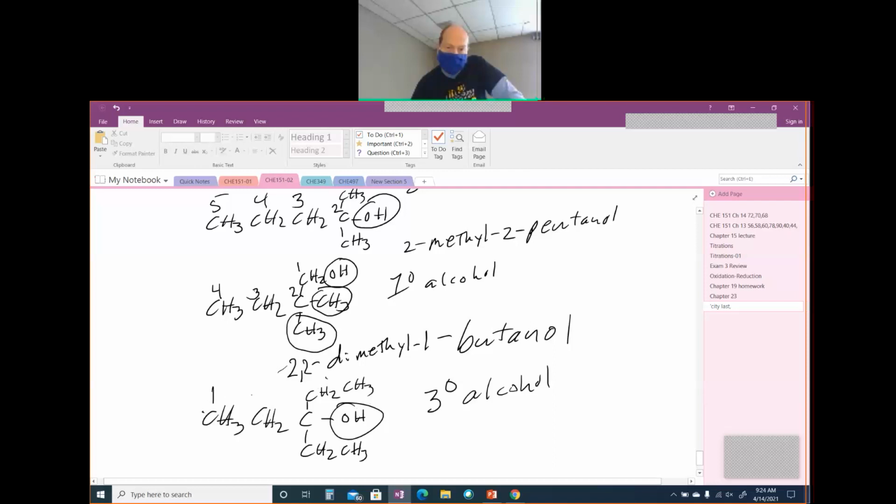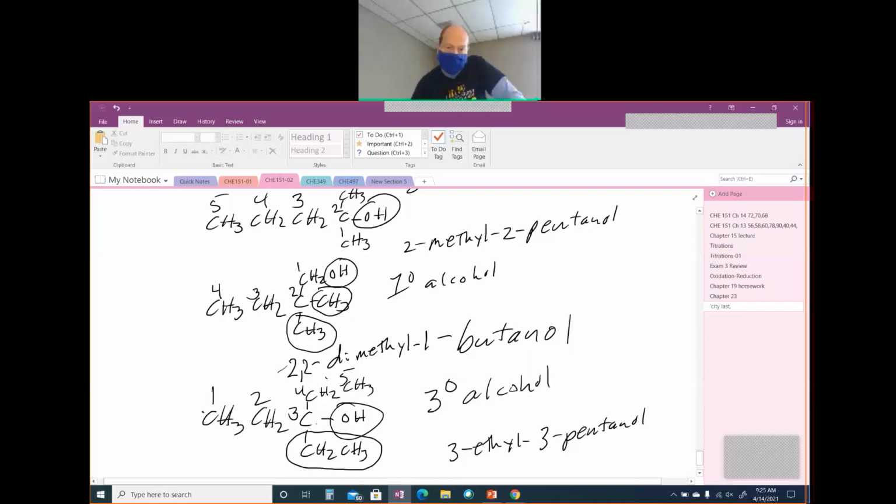And that is 1, 2, 3, 4, 5. Any way you number the 5, you can go down here, left, right, up, down. 3 is the smallest number you can get for the carbon. Every way you do it, it's a 3. And so we have a 3-pentanol. All right, and so then also off of carbon 3, we have an ethyl group. So longest carbon chain, lowest number for the OH.